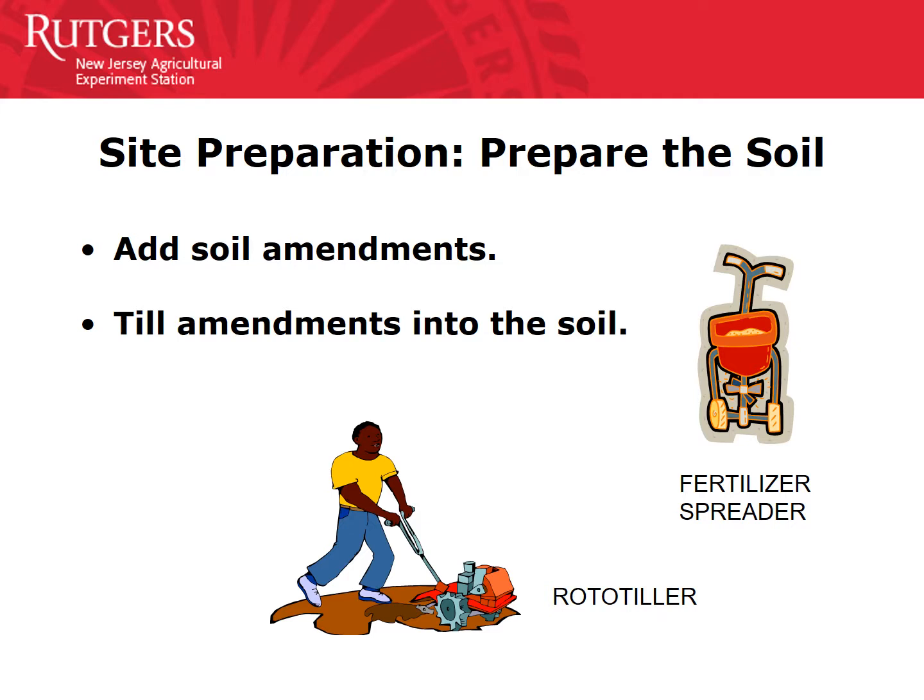Follow your soil test recommendations for lime, if needed, and fertilizers. Adding organic matter such as compost, composted manure, or peat moss can improve the condition of the soil.